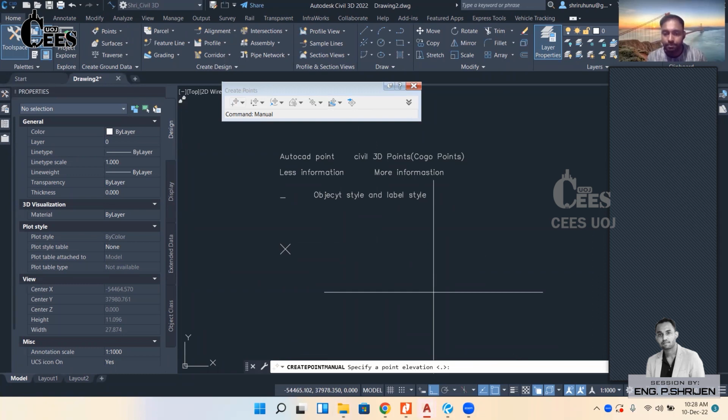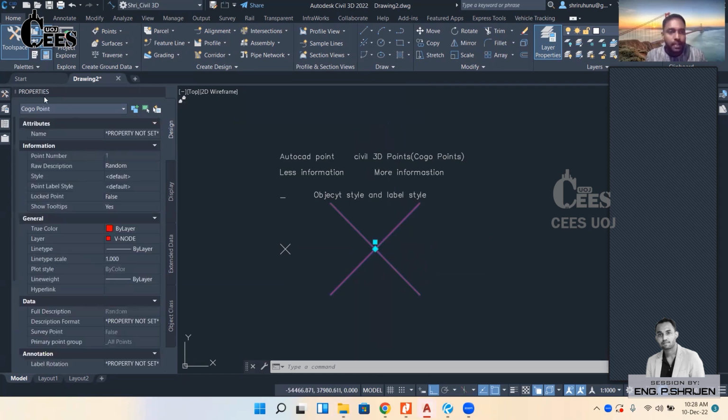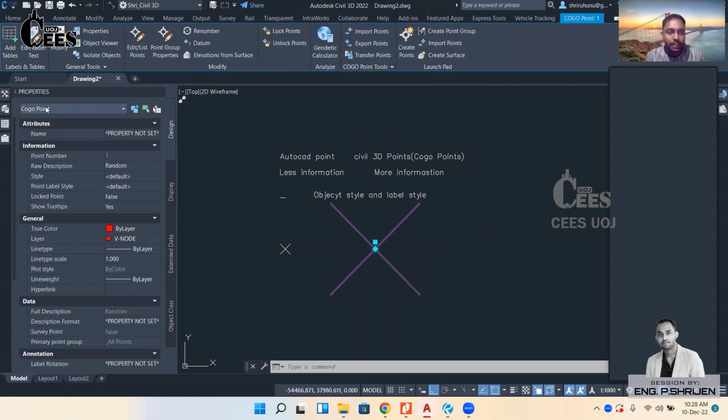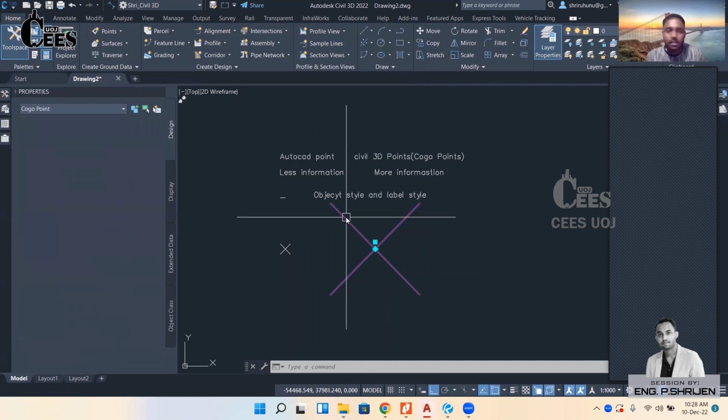Press enter, and the next step asks for elevation. I just give the elevation as 1000 and press enter, and it will place a COGO point. To check that, I click my COGO point and go to the AutoCAD properties. It says it's a COGO point. So now I have inserted an AutoCAD point, and next one is a COGO point.